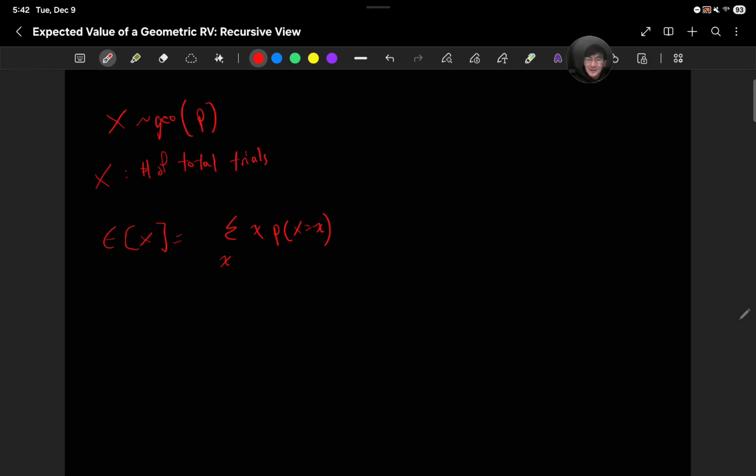You can think about it like this. Using this intuition, you can think of the expected value as the sum of the products of all the possible outcomes times the corresponding probabilities. But if you think of it in terms of termination, there are only two cases. Either the experiment terminates, or you don't terminate.